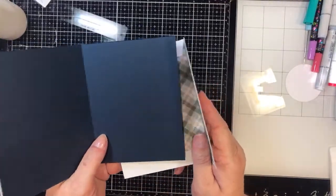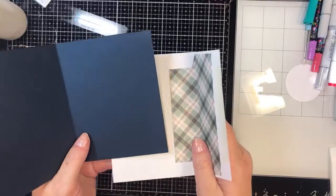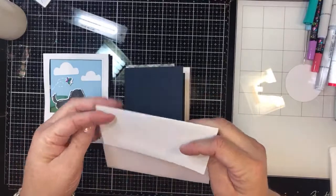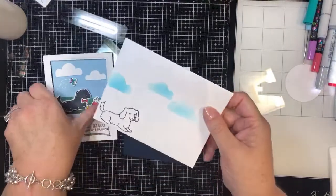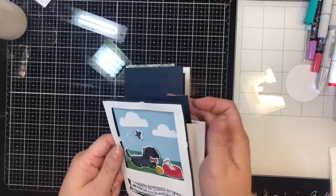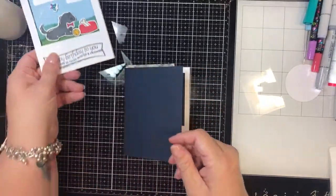Oh, and I forgot to put a piece of white cardstock in the middle. I gotta still do that. And then I even decorated the envelope, so we're gonna do that too. So cute, cute, cute. So I will get a piece of white cardstock that I can put in the middle of both of the cards.